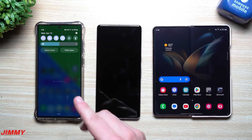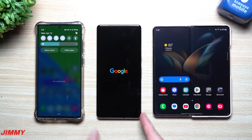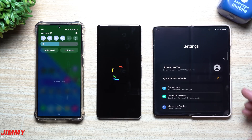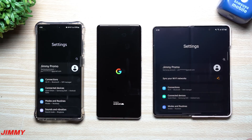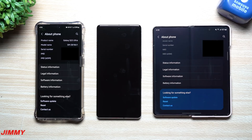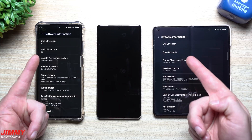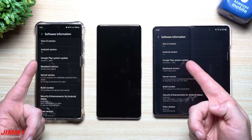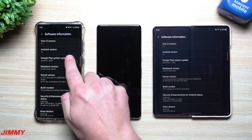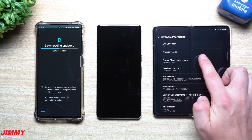I was pretty good with keeping the Pixel 7 Pro up to date, but when it comes to these two devices I was one of those people that neglected it. The Fold 4 I neglected a bit longer since it's not my daily driver. On your Samsung phone, go inside Settings, scroll down to About Phone, then go inside Software Information. This screen shows your One UI version, Android version 13, and the Google Play System Update - this one was updated to January 1st, so I didn't do it in February, March, and now we're in April. If I tap on it, the update size is 724 MB.